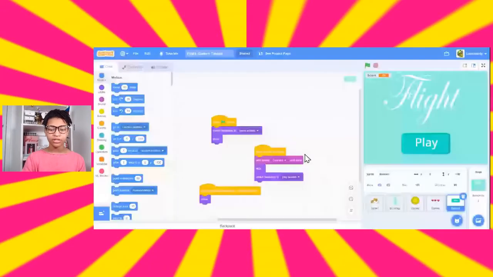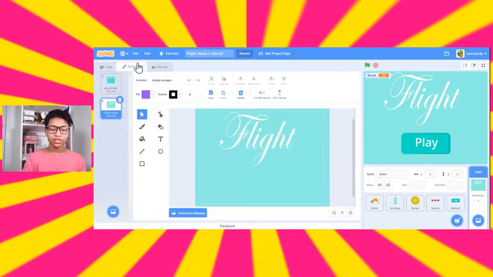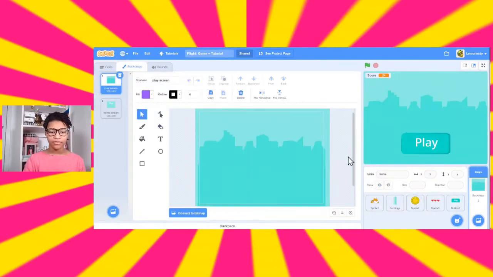My original game is shared on Scratch, and it's linked in the description so you guys can see it. Here's the original game on Scratch, and the way that I did it is I took all of the buildings and I just completely colored them blue. And once I completely colored them blue, I just added another square that was that same shade of blue, so it looks kind of like a city skyline.